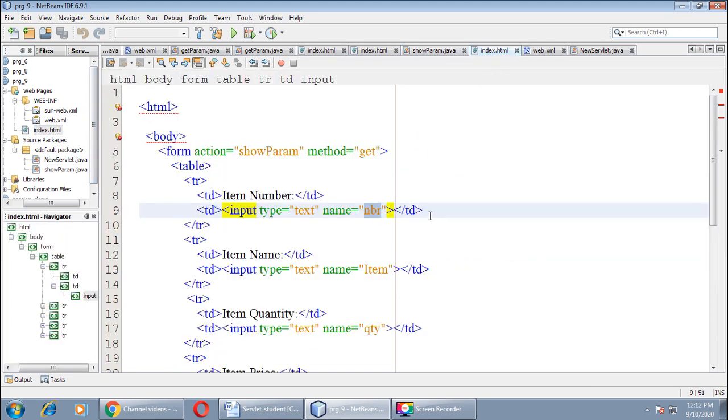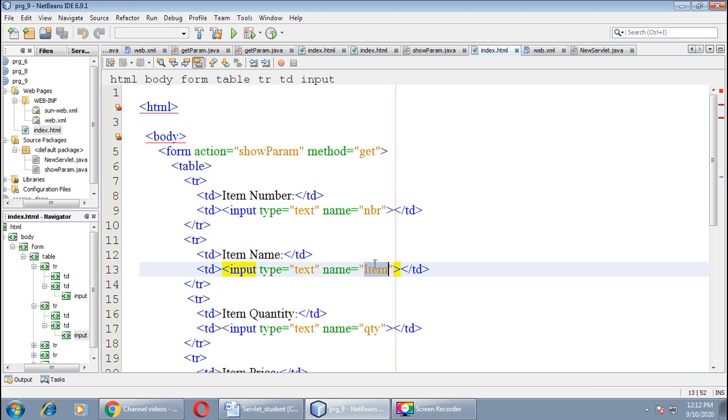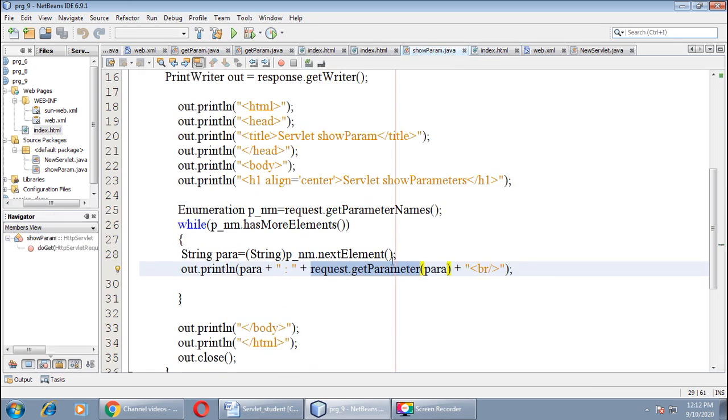So in the second iteration we will get true, and in the para we will get the detail about the second parameter. Here the second parameter is item. In this variable we'll get item, and through get parameter item we will get the value which is entered by client in a browser, and that value will be printed on our browser.